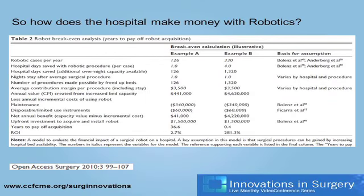This is a very interesting slide because, and you may not be able to read it, but I'll walk you through the methodology. This is by Rick Satava, arguably a guy on the cutting edge of technology and probably a pro-robotics guy if you asked him. But when you look at the data, and this is prostate, the only way that the robot made money, it never made money on any procedure.